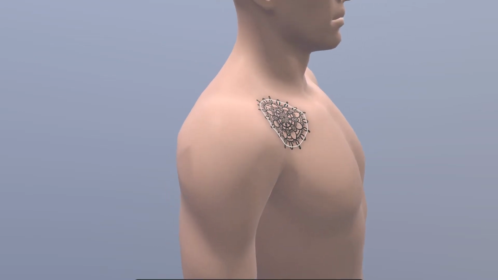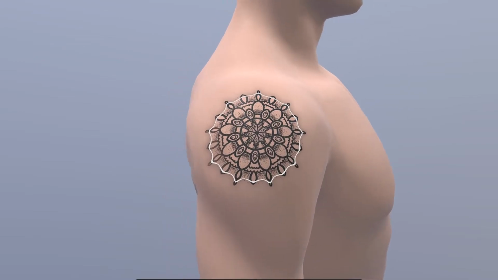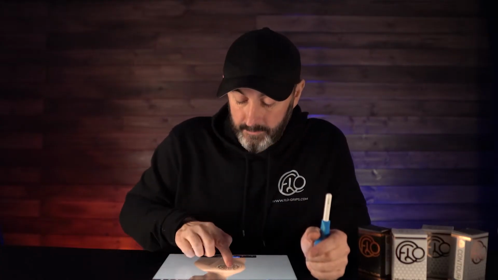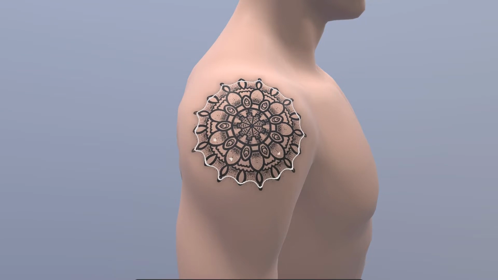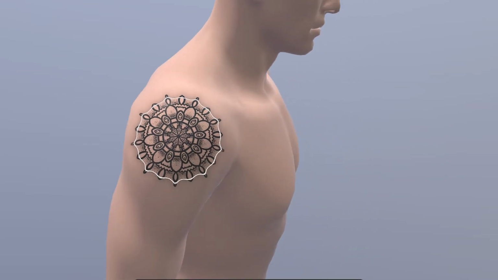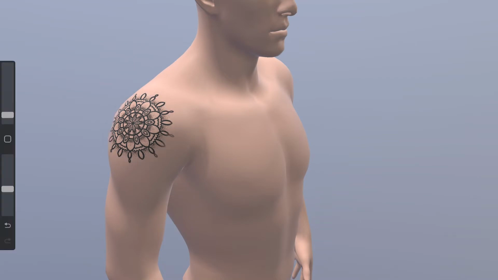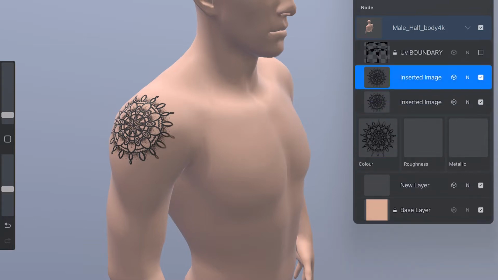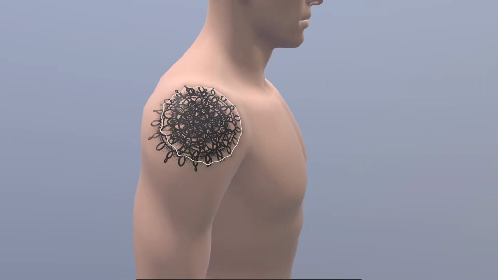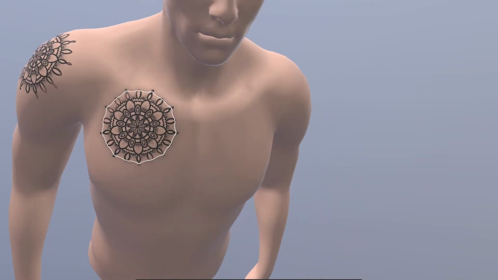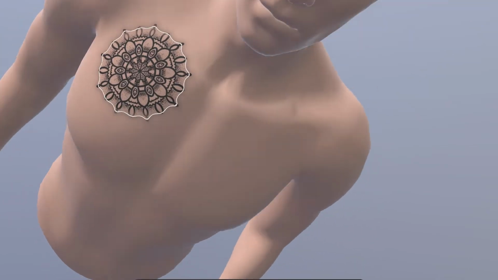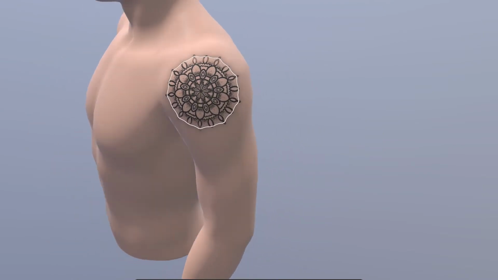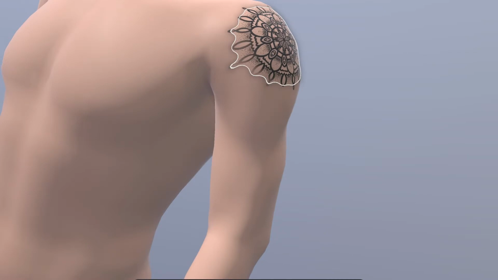There is some restrictions to the models within Procreate. You will get some warping if it goes outside the boundaries. Remember, it's a projection, but there is a few ways around that which we can get to in a bit. So here's an example of placing an image. Now what you can also do is duplicate that image. Now I find with Procreate, if you just move it a little bit carefully, it won't warp, and then you could quite easily place it on the other side and show your customer what it would look like on both arms.